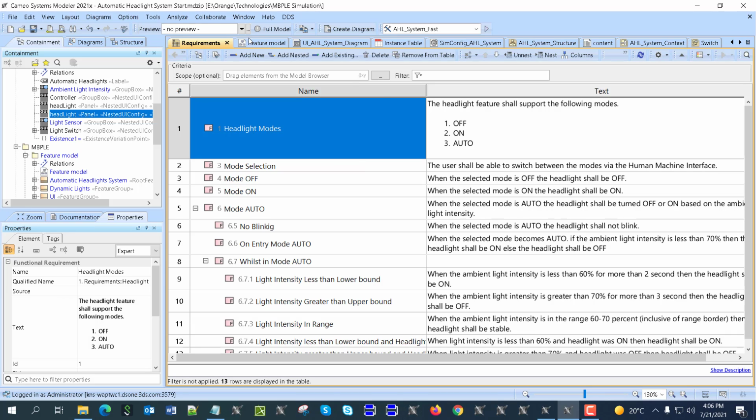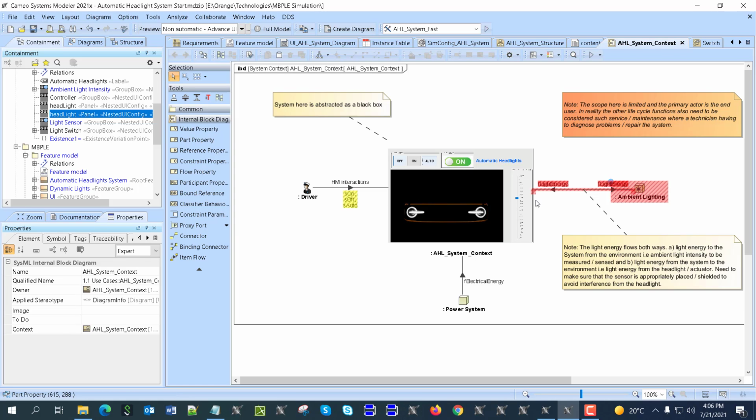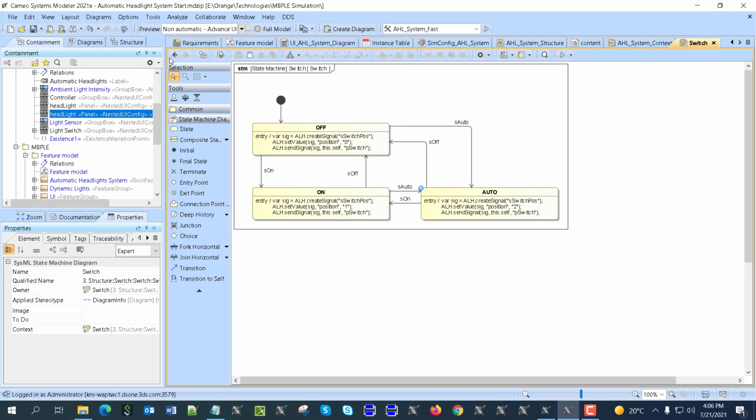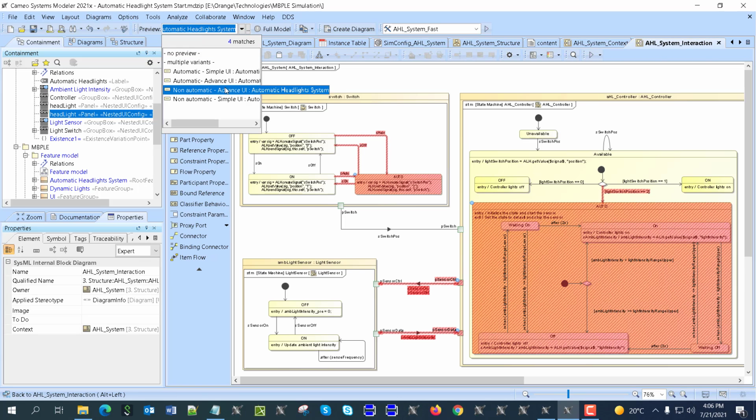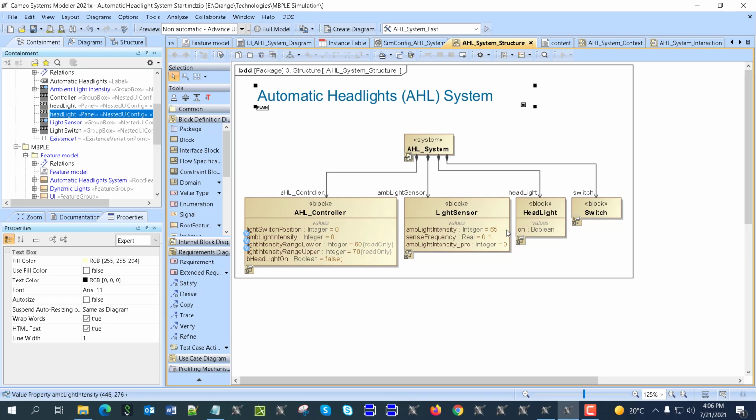So before that, we can actually see how that works. Will it work correctly? So for example, for this one, we can switch to non-automatic. This will disappear. This will be modified. It will not have auto. Then switch here. So let's switch to this mode. So you can see this will disappear. But this one, the ambient light sensor, I think we haven't included. So yeah, ambient light sensor is not yet included.